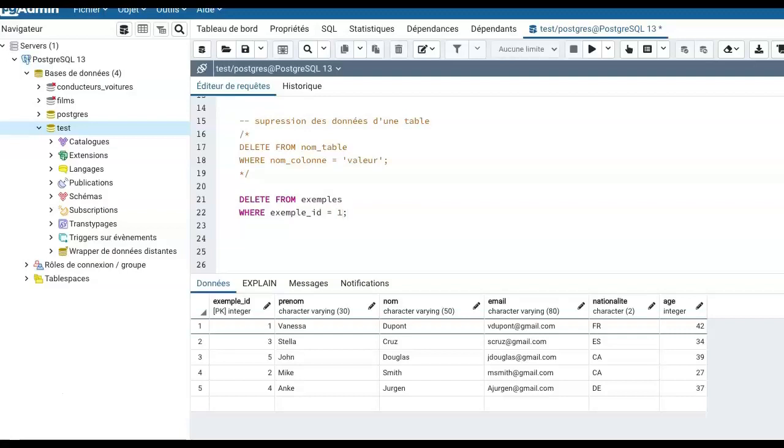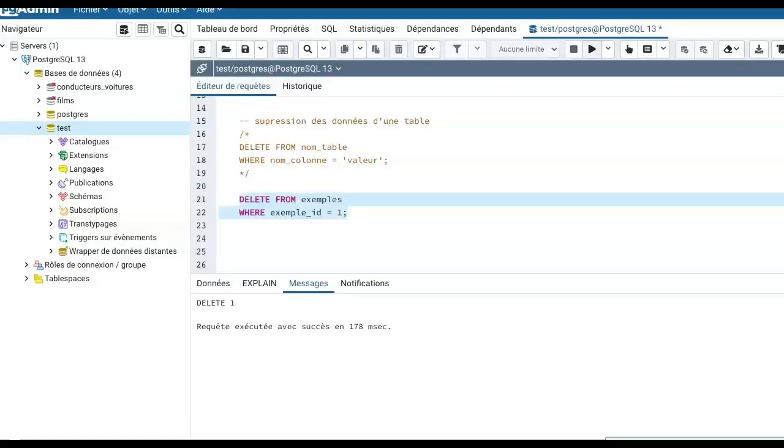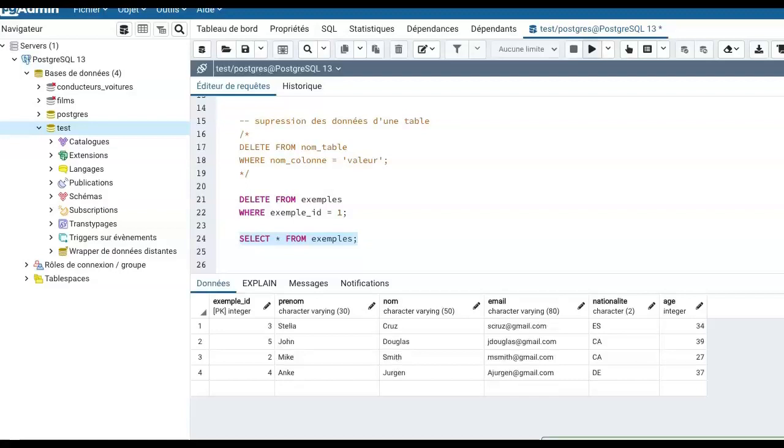Select the query, execute it, and it returns successfully. To confirm, enter SELECT * FROM examples. And you can observe that Vanessa has been deleted from the examples table.